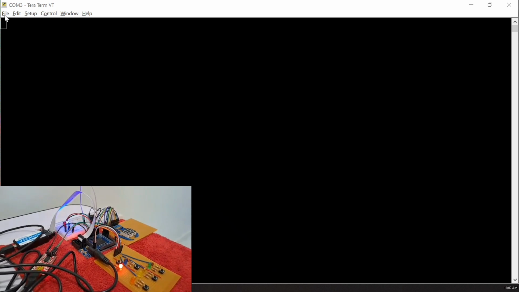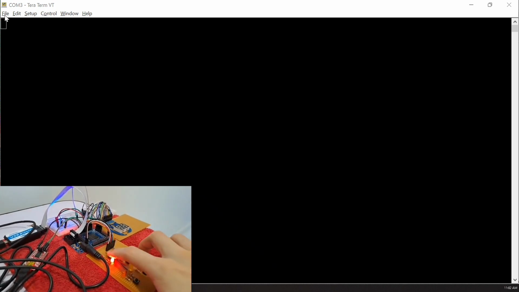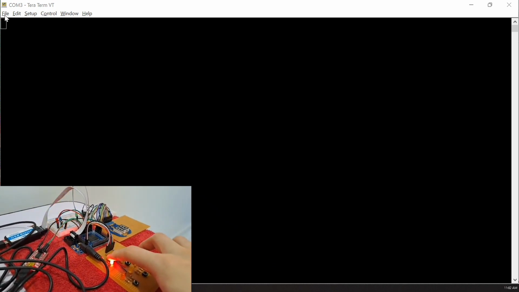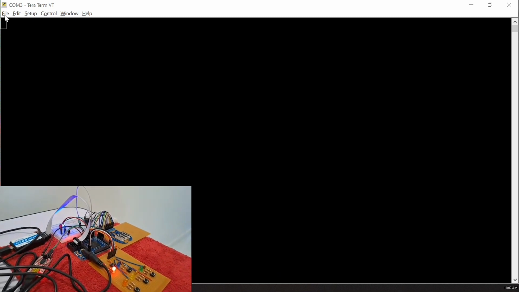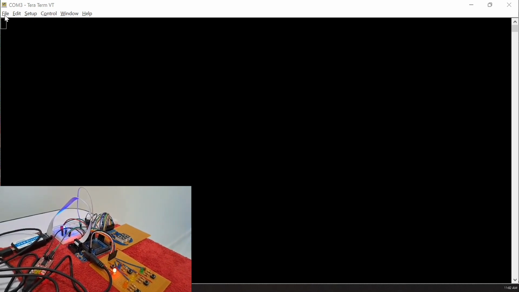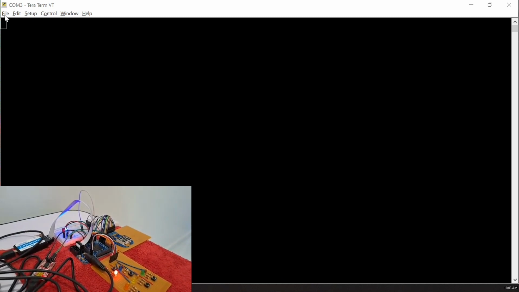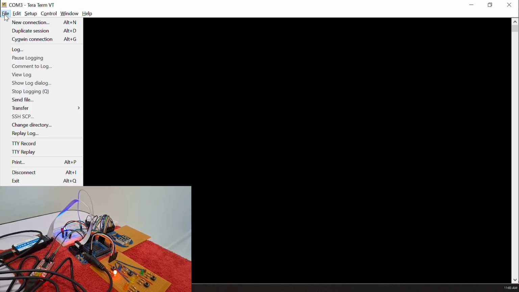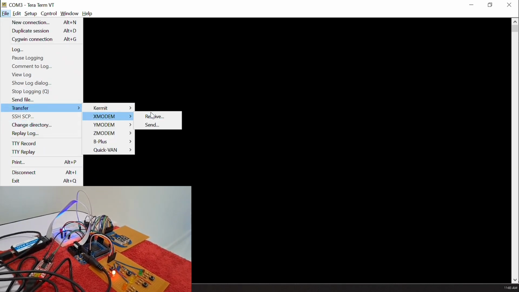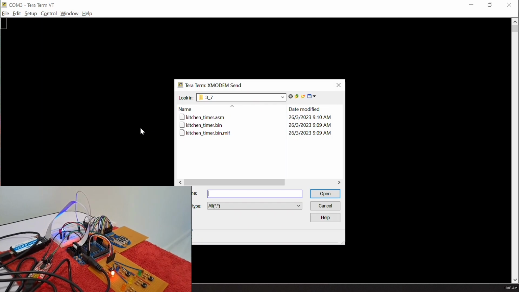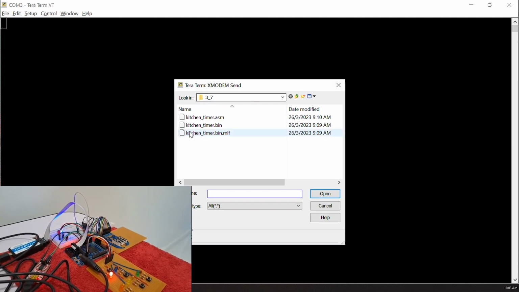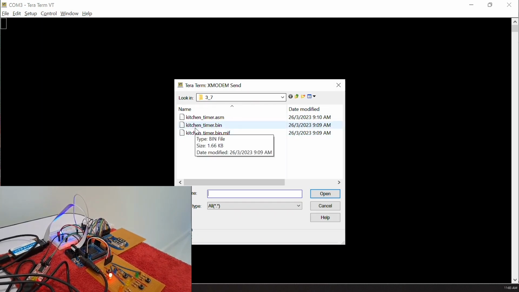So the first thing that we do is we reset the board so that it starts executing from the ROM, which is the location of the loader program. And then we go to transfer, XMODEM, send, and I'm going to demo the kitchen timer program.